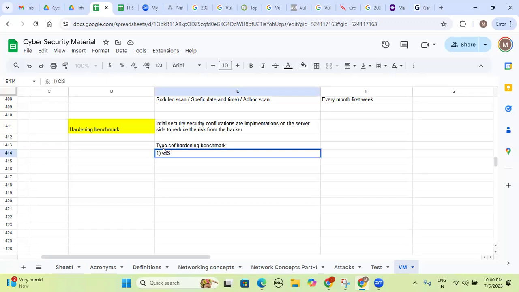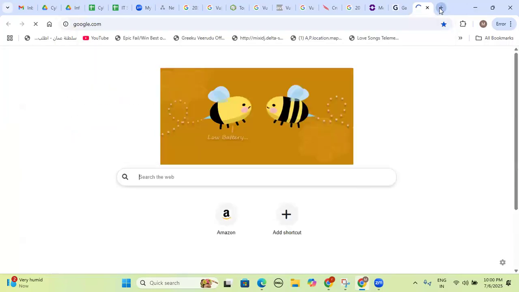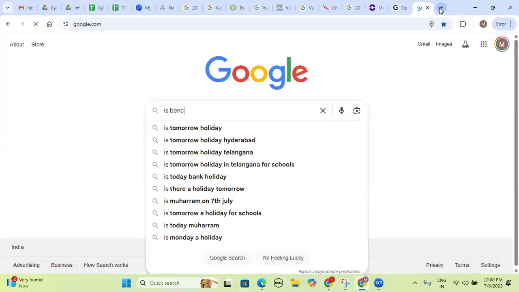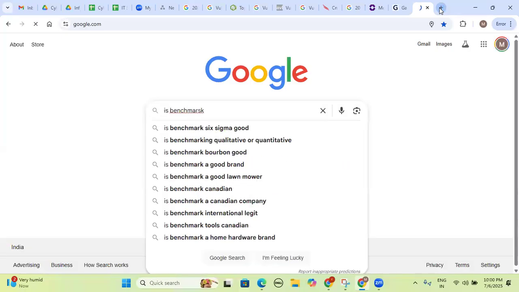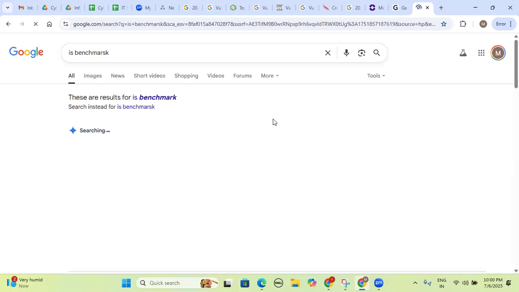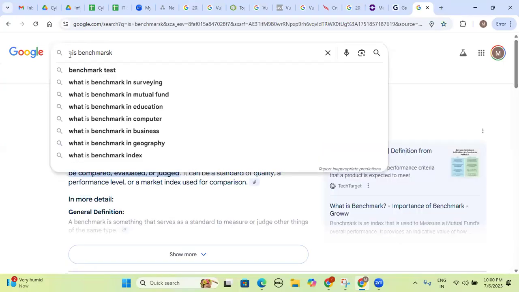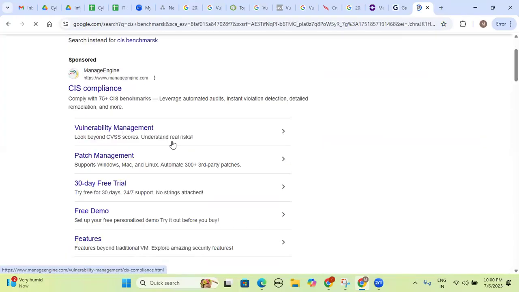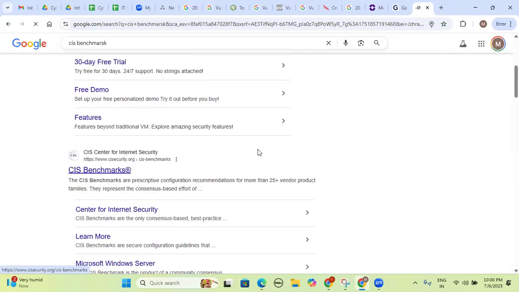CIS benchmark, Center for Internet Security. This is one of the benchmarks. What is the website you have to go to? Just go to Google and search for CIS benchmark. So this is the website.